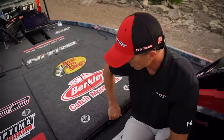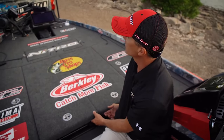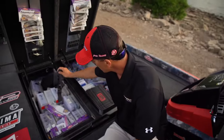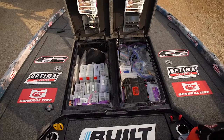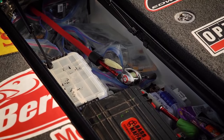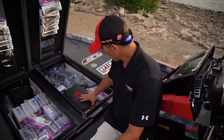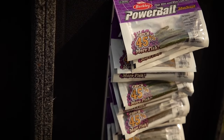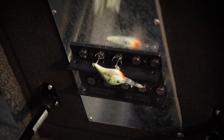That's the locked position, that's the open position — it lays flat and I leave mine open most of the time. We used to have three compartments — one up there and two back here — now we've got two monster compartments. I've got my GoPro chesty, face shield, tons of tackle in here, and rod tubes up front so you can lay a rod on top. There are dividers to keep things separate, bag holders on the lids, and magnets underneath.